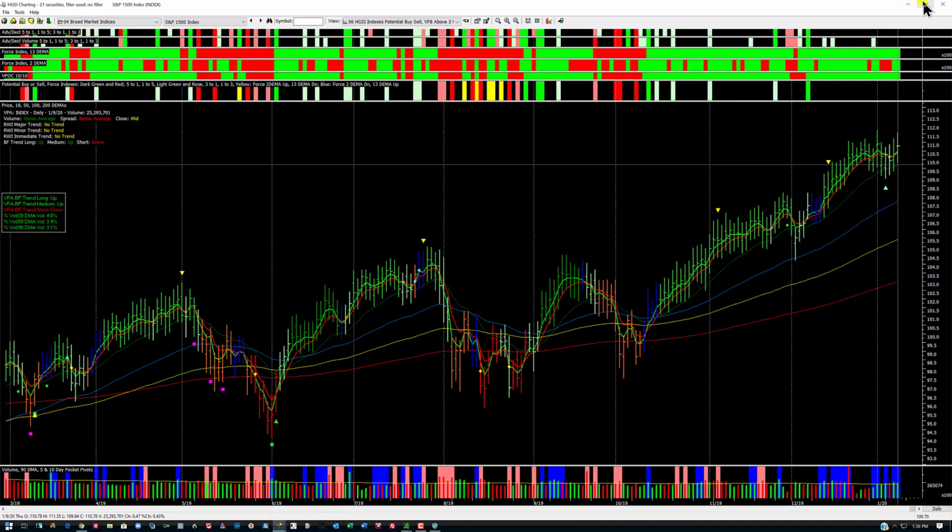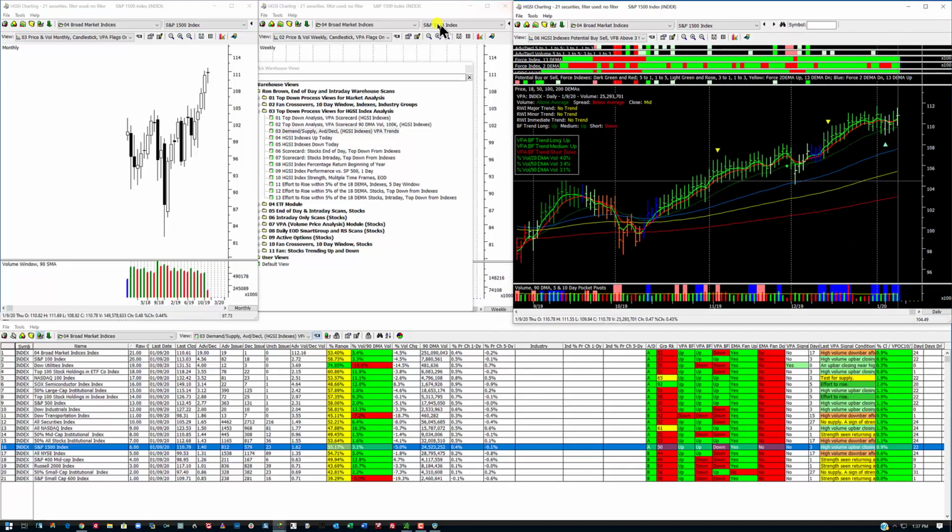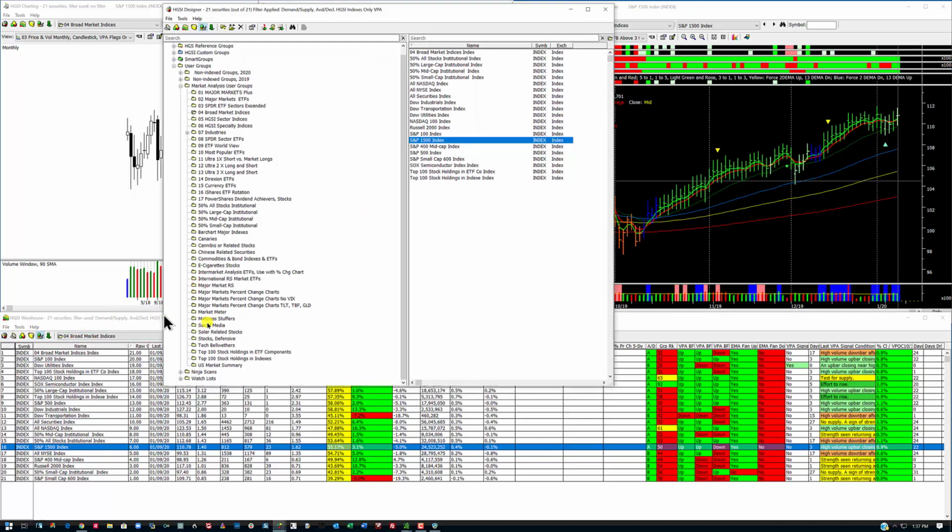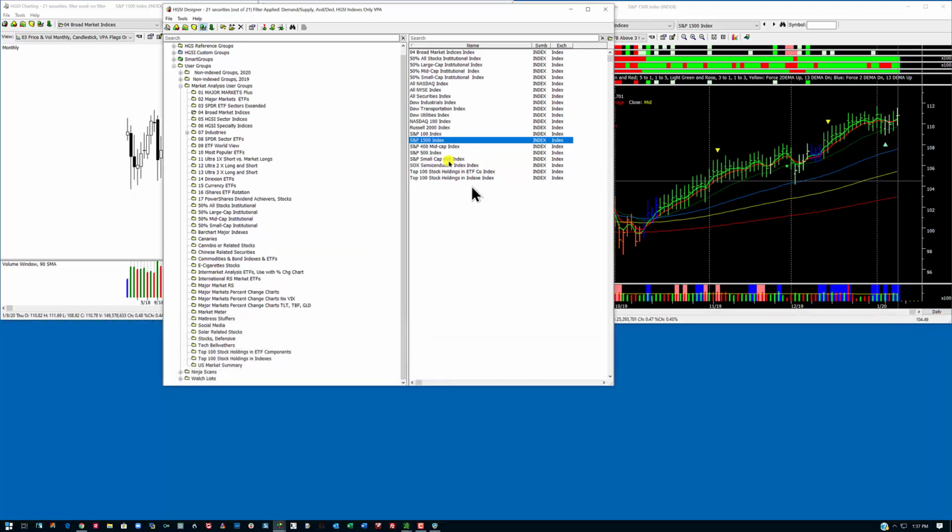And I have not done this at this level. I always do it on the industry groups because I think that's what's most important. I'm going to close this. I'm going to see if I can rebuild these, if this will work. I don't know if it will. You're going to find out with me. Well, it looks like it will.